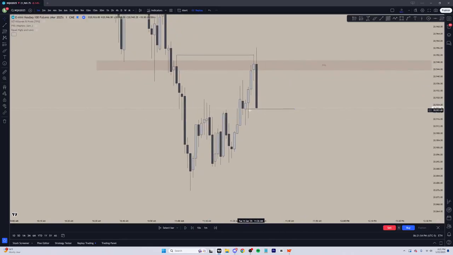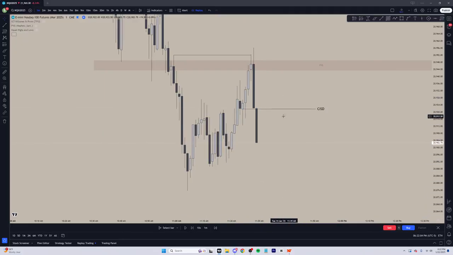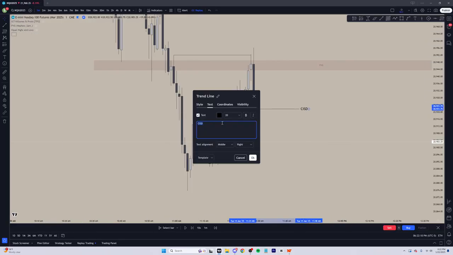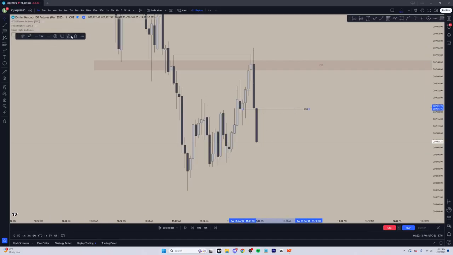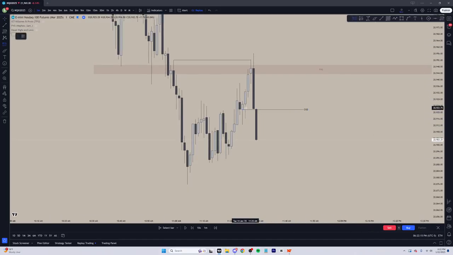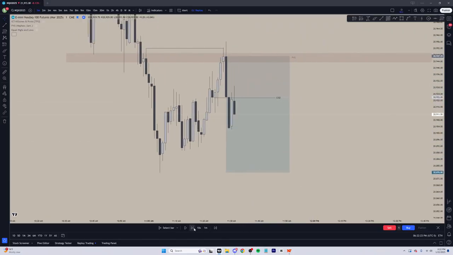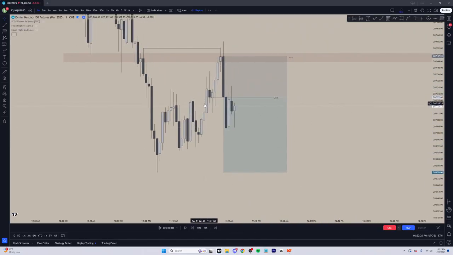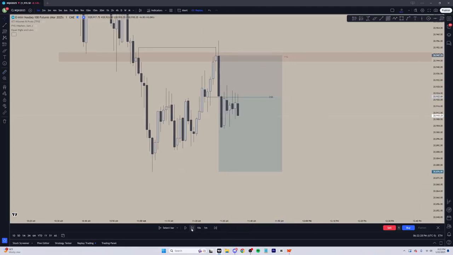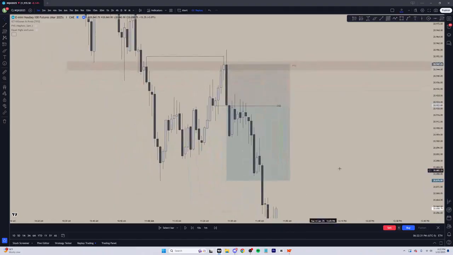Once we get a body that closes below this, that is your change in state of delivery. You can do it like this, and boom, we get a body that closes below the series of up close candles that swept liquidity. There you get your change in state of delivery. I actually took this trade and put a limit order right here at the change in state of delivery. I had a stop loss out here and a target for about a 1 to 2 RR. As you can see, we come up, respect this order block, and we run.